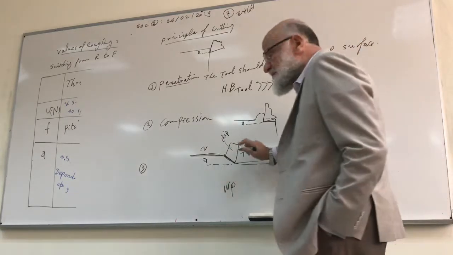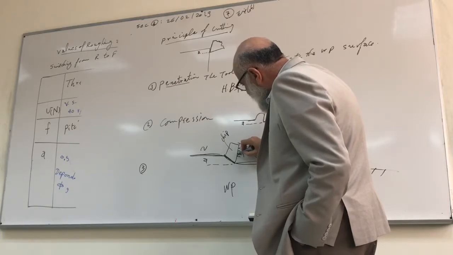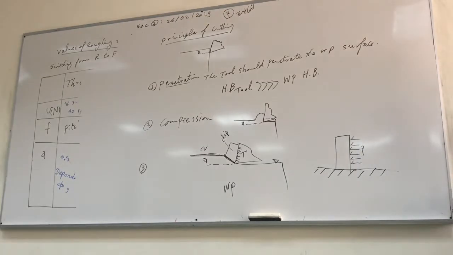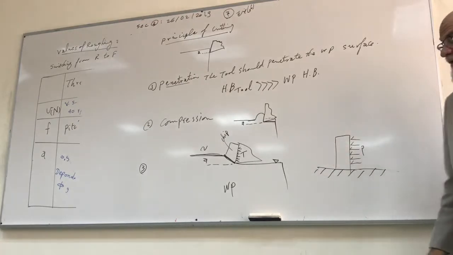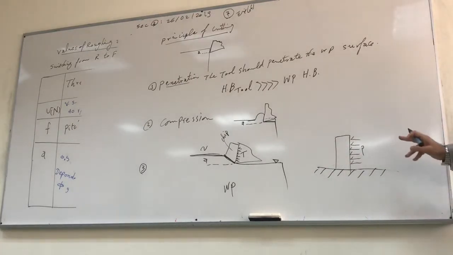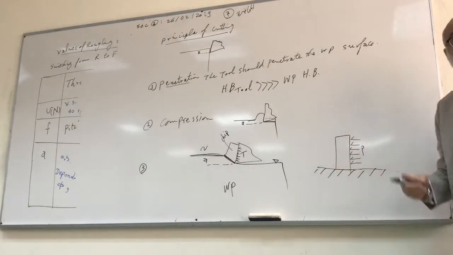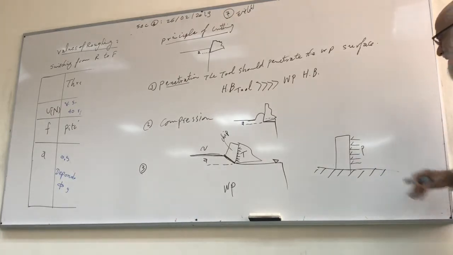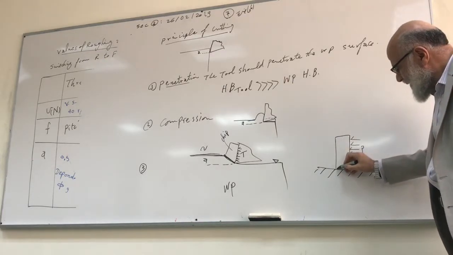This is a simulation of that part, the chip. The chip is subject to continuous, uniformly distributed pressure on its underside surface. The underside surface of the chip is subject to what? Uniform pressure from the tool face. Therefore I simulate it like this, as a cantilever supported here. Where is the critical section in this cantilever? Is it that one or the root one?